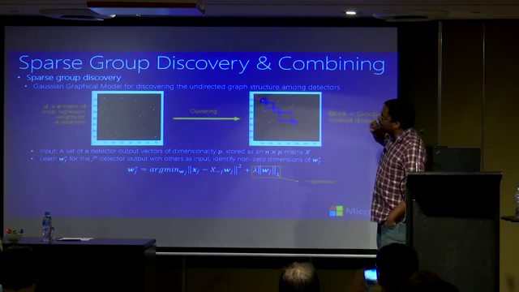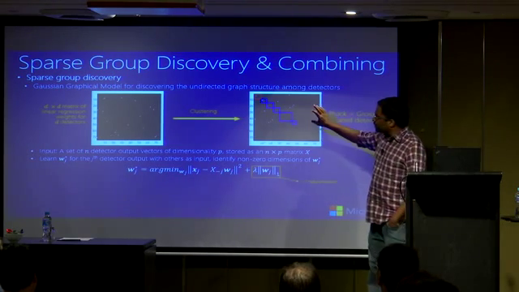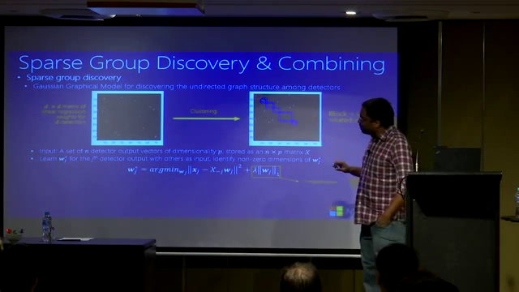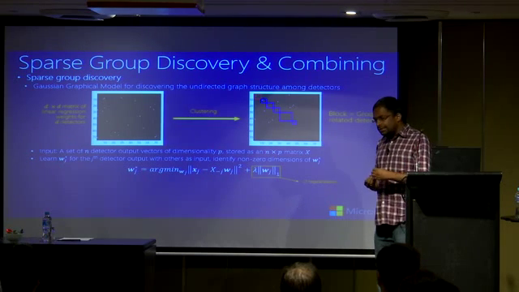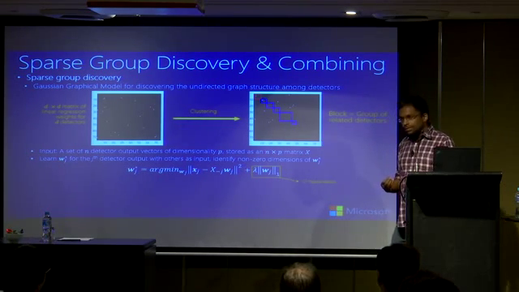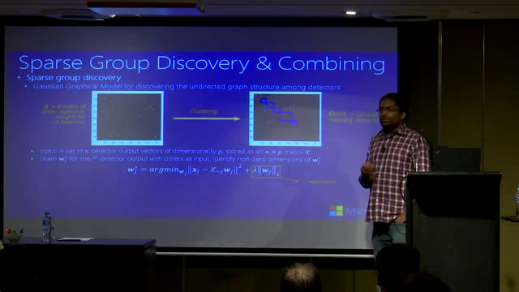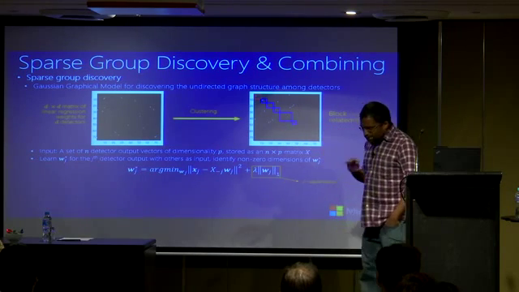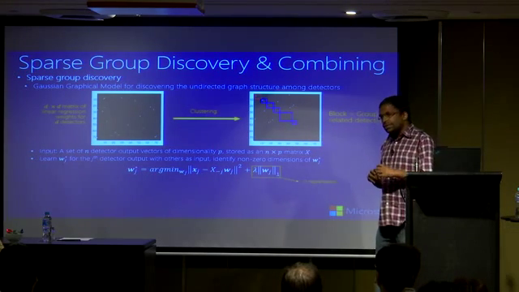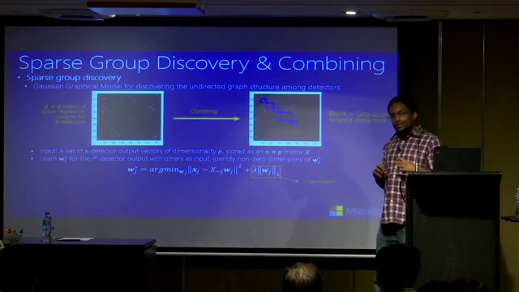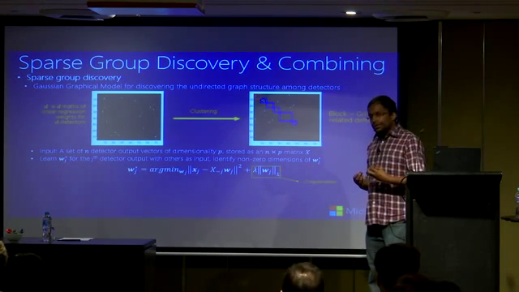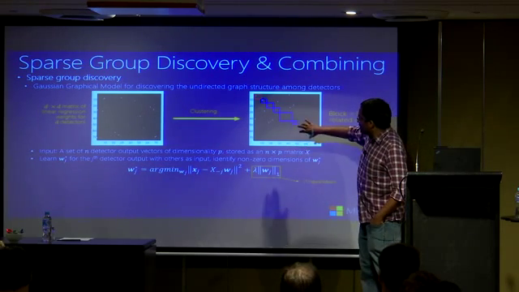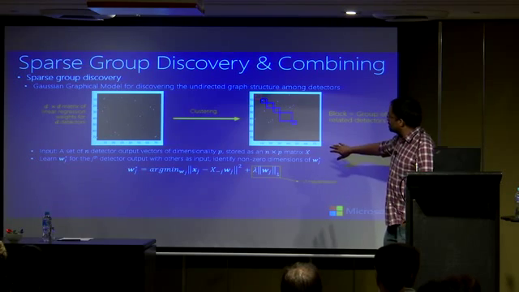Let me just quickly explain how the grouping and the combining is done. So for group discovery, we are trying to find out related detectors. And we apply this algorithm called a Gaussian graphical model, which basically learns an undirected graph over a set of variables with the constraint that there should be very few edges within the graph. And what I've shown here is, once that graph is learned, we can do clustering on the edges to identify densely connected subgraphs. And those densely connected subgraphs are the detector groups that we end up using in our algorithm. So I've shown here some of the steps that are involved. I'll skip the details. They're in the paper.